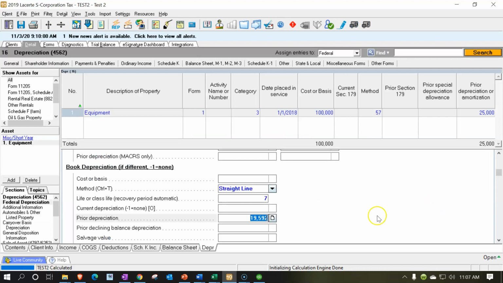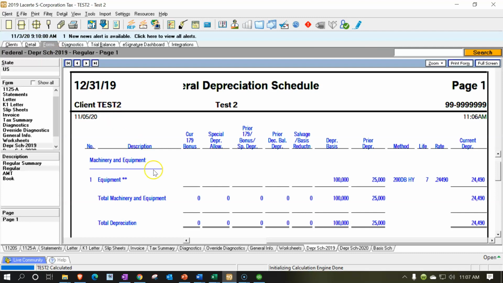We'll actually make it a little bit different than that even. I'm going to put the prior year depreciation on the book side at the 19,592, and then the prior year tax depreciation at the 25,000. So if we then look at that comparison, and this is going to be typical if you have a difference between the book and tax, if you're recording a different depreciation for book and tax. Then on the tax side of things, we have a difference in the prior year and, of course, the current year amounts that we have to basically make adjusting entries for.